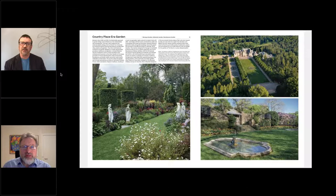Yeah, I think it fits in certainly in terms of the chronology. 1890 to 1930 was the peak of the country place era gardens. On the whole, they tended to be more East Coast of America. There's certainly some in the West and in the Midwest as well. But that idea of these wealthy people with more money than they knew what to do with, if you like, deciding that they wish to spend that on making an amazing house and garden complex, basically to show off. It was a super yacht of the day, I guess you could say.